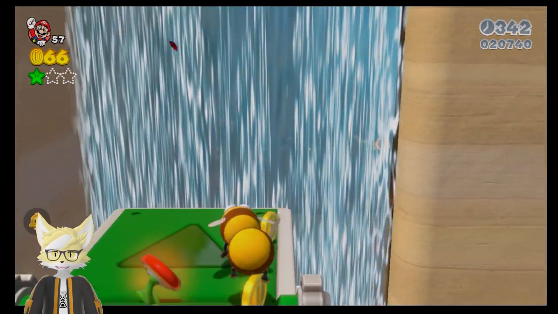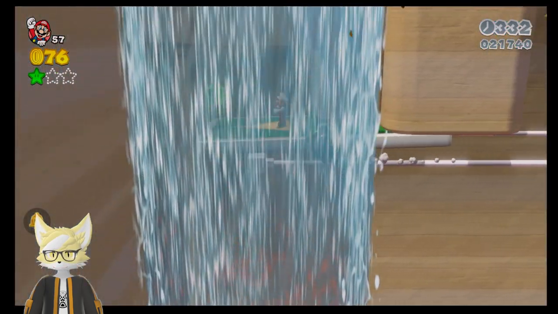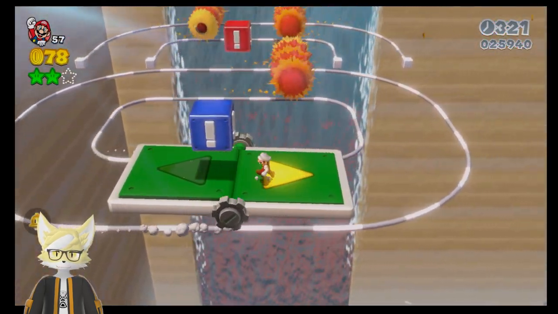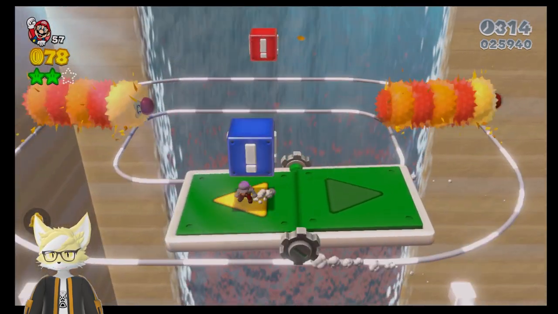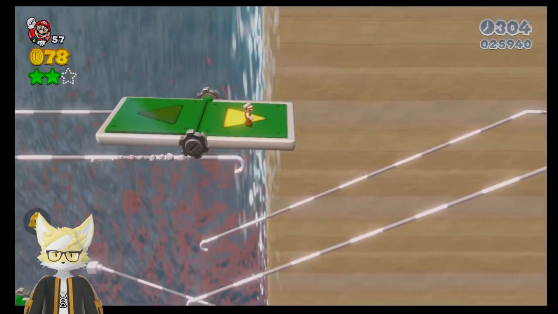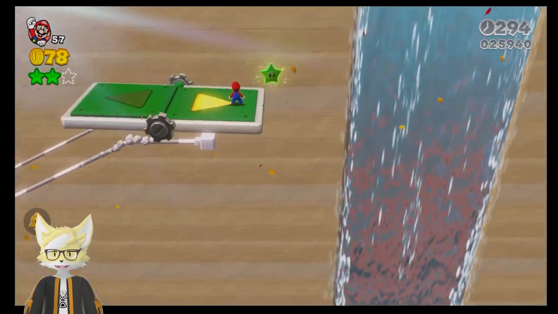I'm gonna get that fire flower. Alright, so this next one's kind of a trick. You gotta crouch. Easy enough. Still don't remember where the stamp is. I may have passed the stamp, is the thing. I don't fully remember. Up here, maybe? Yeah. Oh, that's the green star. Man, I'll take it. I need it.